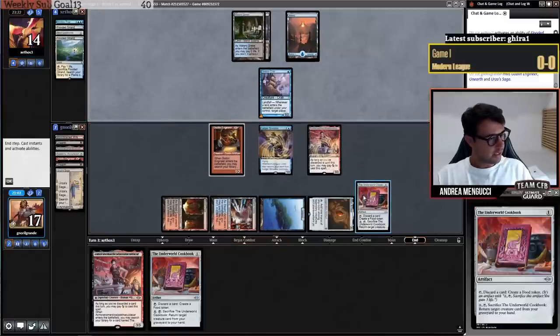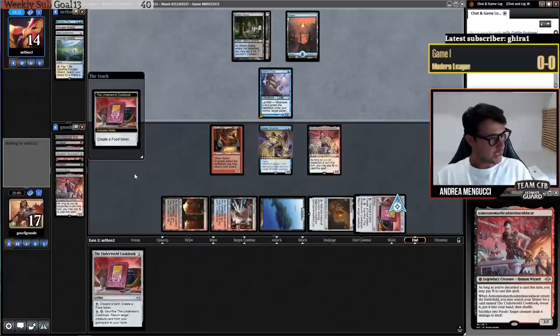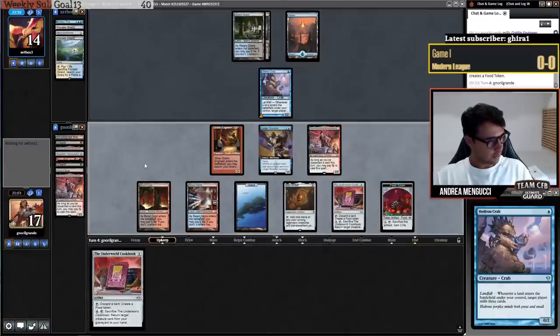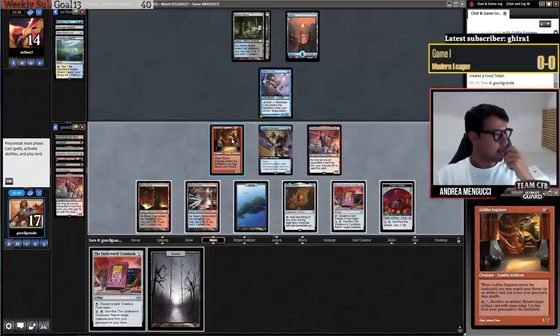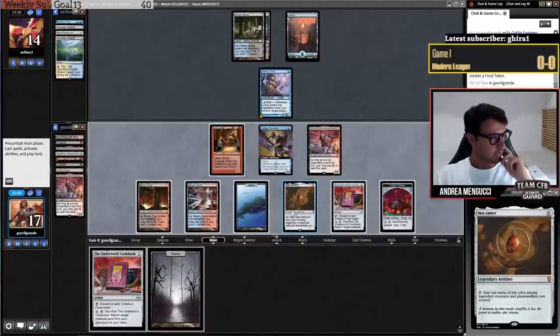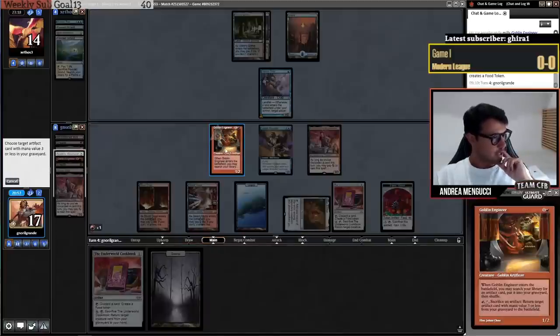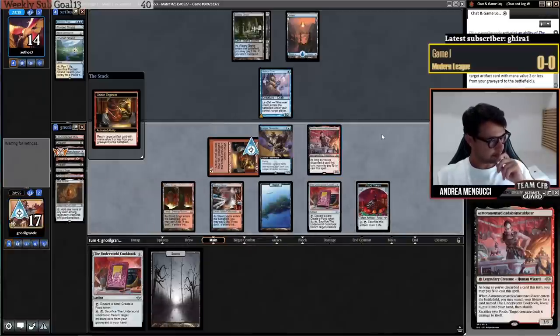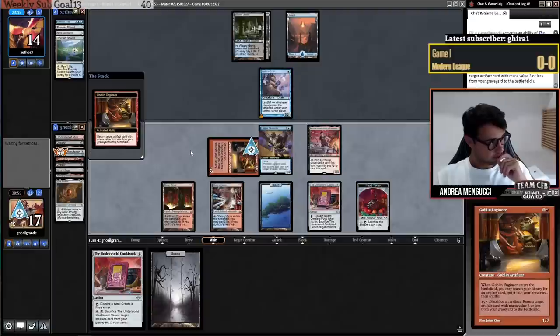Alright, I'll make a food here. I need to make a food if I want to kill this crab. Draw. Okay, now I am going to float red and switch Academy Manufacturer with Mox Amber. Let's see if they have a Surgical. I hope not.